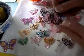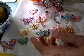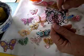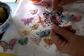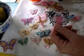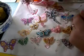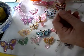Some of them, I just used Stickles at the back, so it was more of a clear see-through design on that one. Then I've just added sticky back pearls and diamantes and what have you to it. And I made a couple of antennas from jewellery wire. On the back, I've stuck a little kiddies foam, and on this one I gave him a nice fluffy tail from eyelash wool.